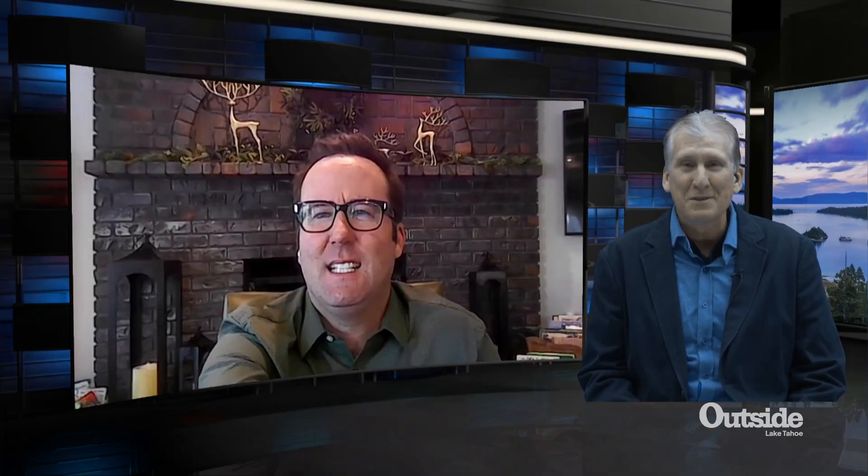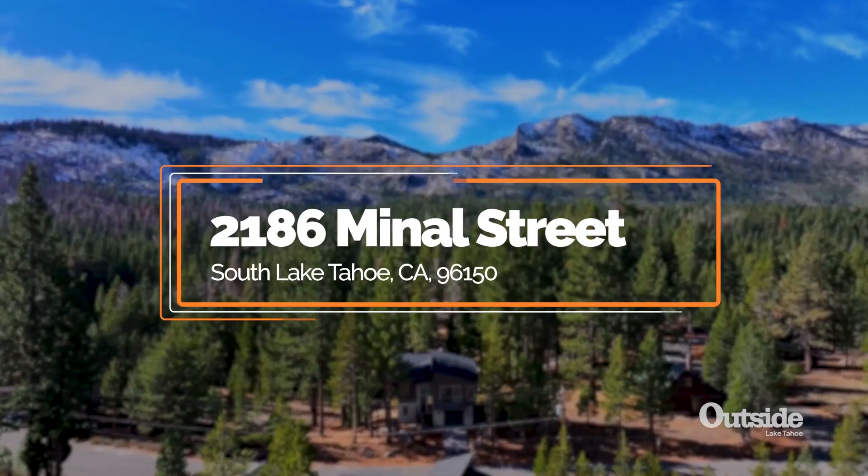Let's get right into it. Let's talk about some of your listings — you always seem to have a number of them when many agents and outfits don't. Not the case with you, and you seem to have an in with some contractors. You've got a new construction project. Tell me about this one over on Manal. Yeah, this is a great property.